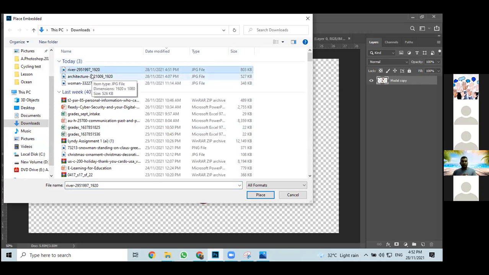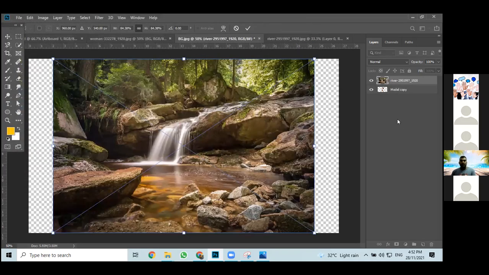It's a normal picture where you can erase, so it's not secure. I'm using the river now, the one I downloaded. Let's just apply it.